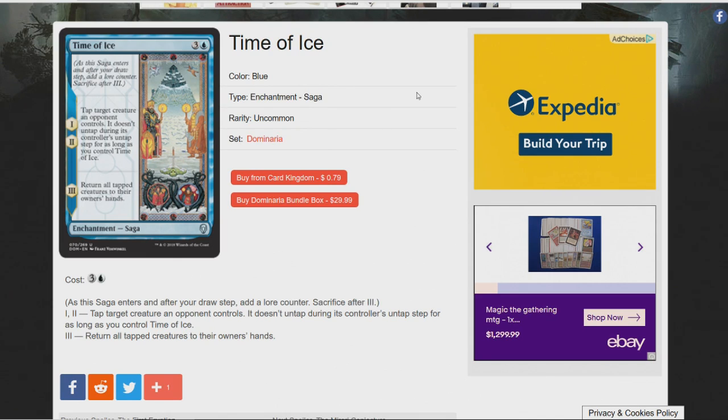For 4, yeah, I mean, I guess, you know, it's playable. Definitely playable. I'm not sure how playable exactly. I think for it being 4, it's quite a steep casting cost for all that it does. But I mean, hey, it's definitely no Cyclonic Rift. But you know, it's getting there. It's trying to be. It's really trying to be. But only dealing with so many tapped creatures, I mean, you better have other ways to tap down creatures. So, Time of Ice. There you go.